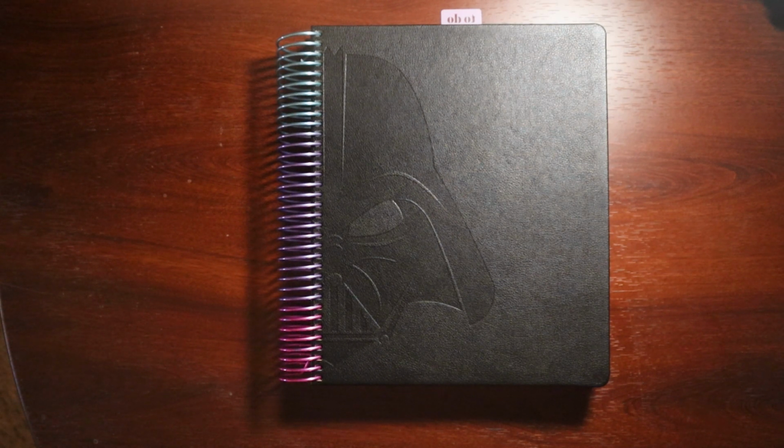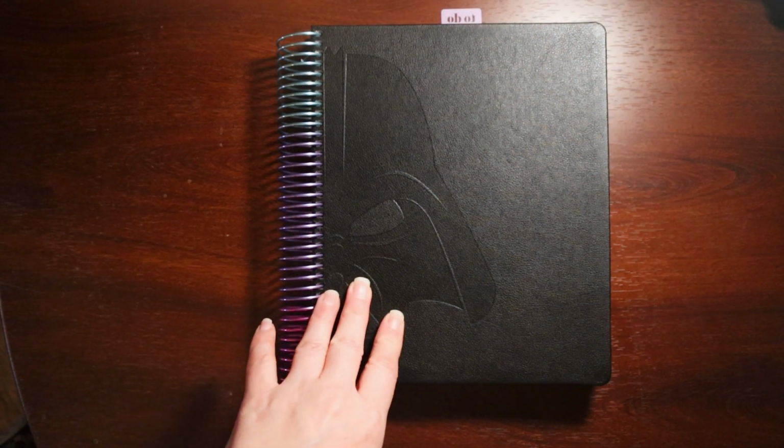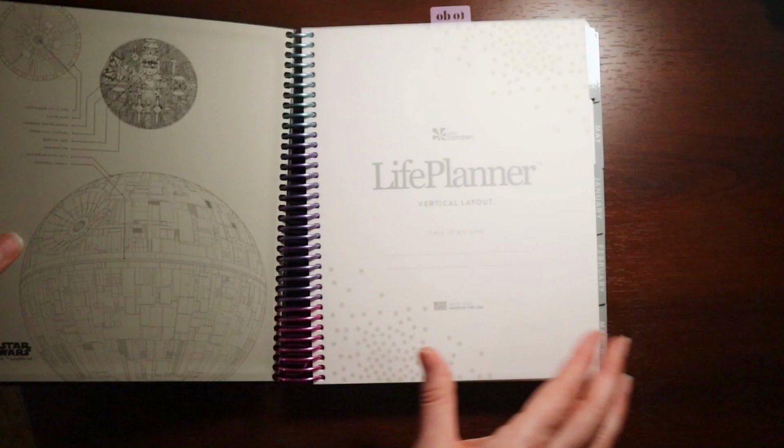Why the switch? I was all for the Daily Duo and I still think it's a great planner. It helped me through some busy times, but I'm finding it hard to keep up with a daily and not having as much to fill in as I used to. I think I can track everything in the vertical planner, and I'll leave the door open in the future for a Daily Duo return.